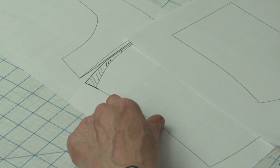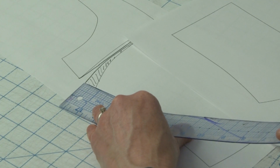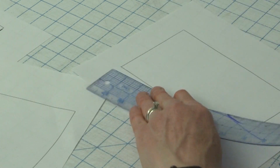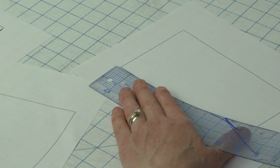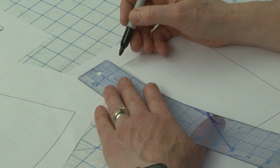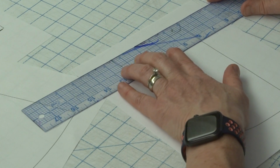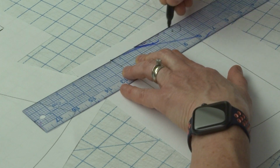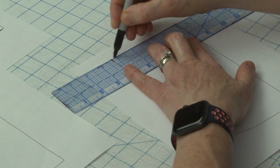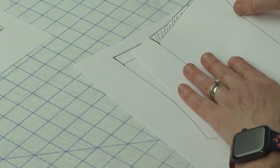So whatever you added to straighten it out at the side, in this instance I added 3/4 of an inch, I'm also going to have to do that to my lower back piece, because not only do we want the side seams to match, but we want the seam between the upper and lower pieces to match as well. So I'm just going to extend this up that same amount, and draw straight across, also lengthen my center back seam like this. Okay, so now I've got a pattern that will match, because I added the same amount front and back.